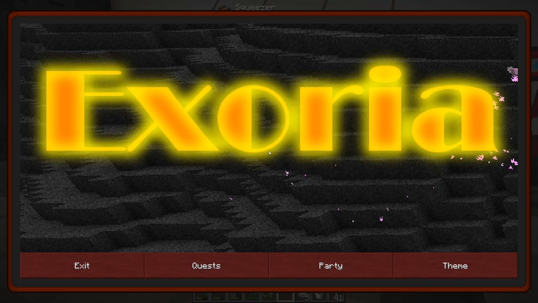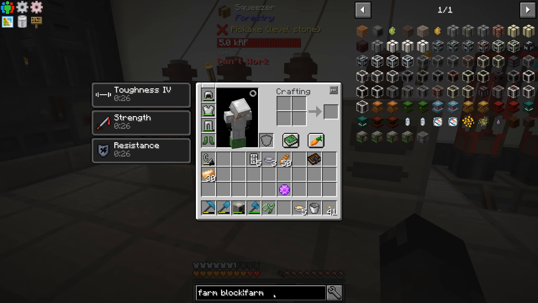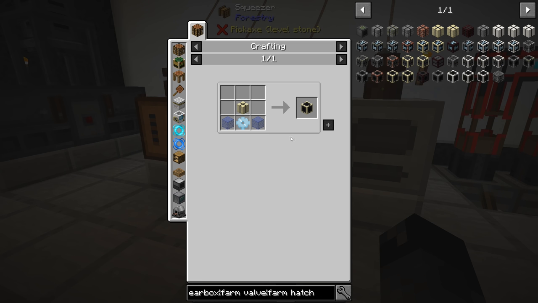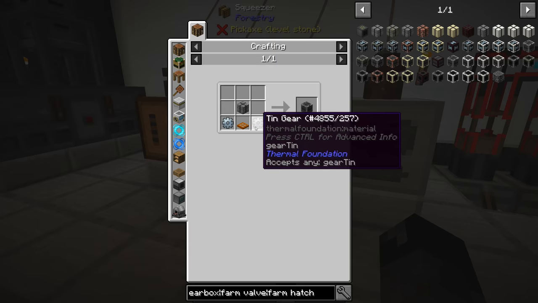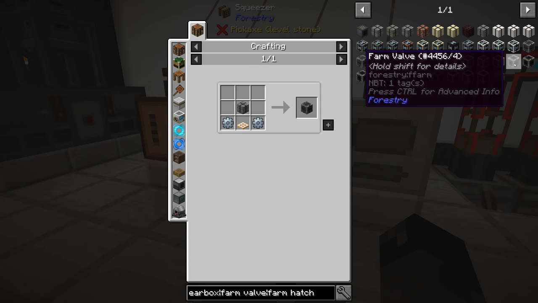What are the other things that it says in here that we are going to need? Gearbox, valve, and hatch. Farm gearbox, farm valve, farm hatch. Okay, so that's pretty much all the different farm stuff. The farm valves require 10 gears, that's easy. Farm hatch requires a trap door and a farm block, and 2 gears, not so bad.